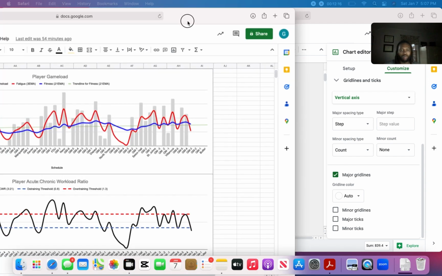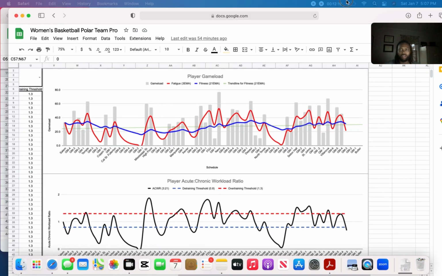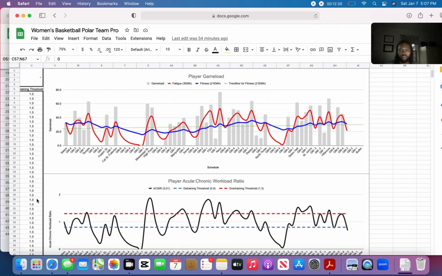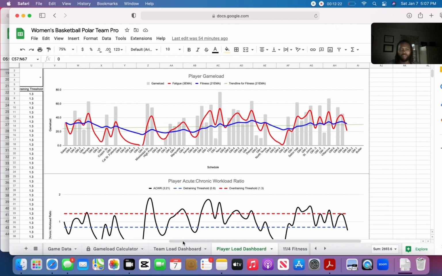Your data will look more like this. Here you go. There are my thresholds right there.